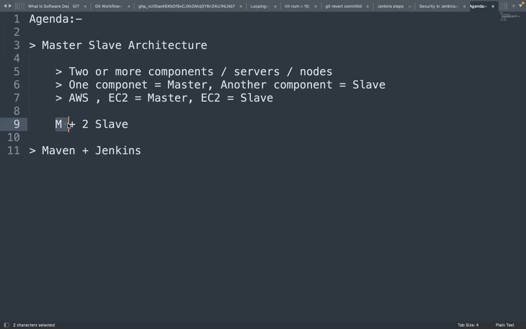The company will decide based on their workload, their infrastructure, their projects, everything it depends. But the idea begins here: instead of relying on only one machine, we are going to connect multiple child nodes, or slave nodes, to the master. A master will give the instruction, and the slave will perform the particular task.